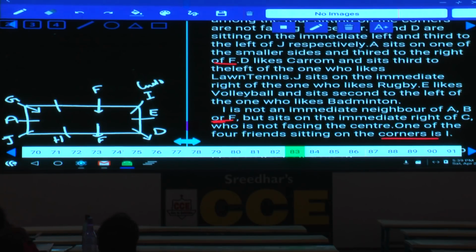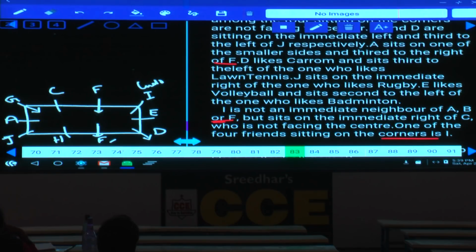And as I is fixed at this place, then who is the person left over here? As C is the person left over, hence C will be here, isn't it? And C or the other person, or this is one person. Or if F is here, C will be here. Again, two possibilities are there or not.